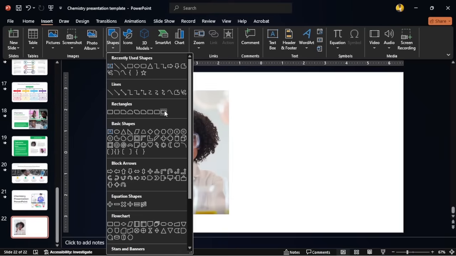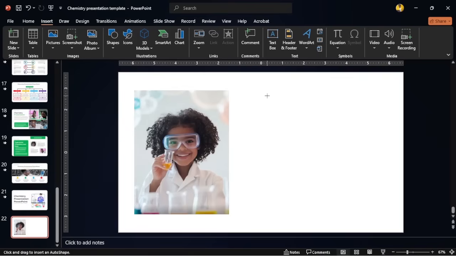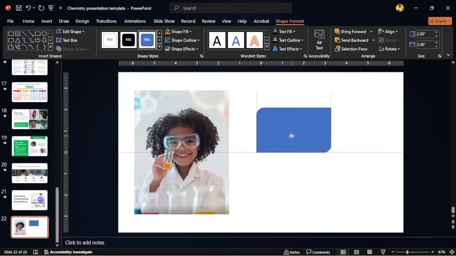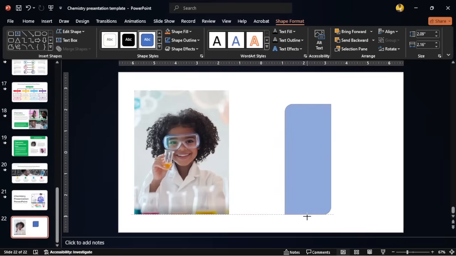For instance, I want this diagonal corners rounded rectangle. That is what I want. So I'll select that, then drag to draw it. You have the option of making it smaller, longer, or more rounded edged. You can customize it or shape it how you want.